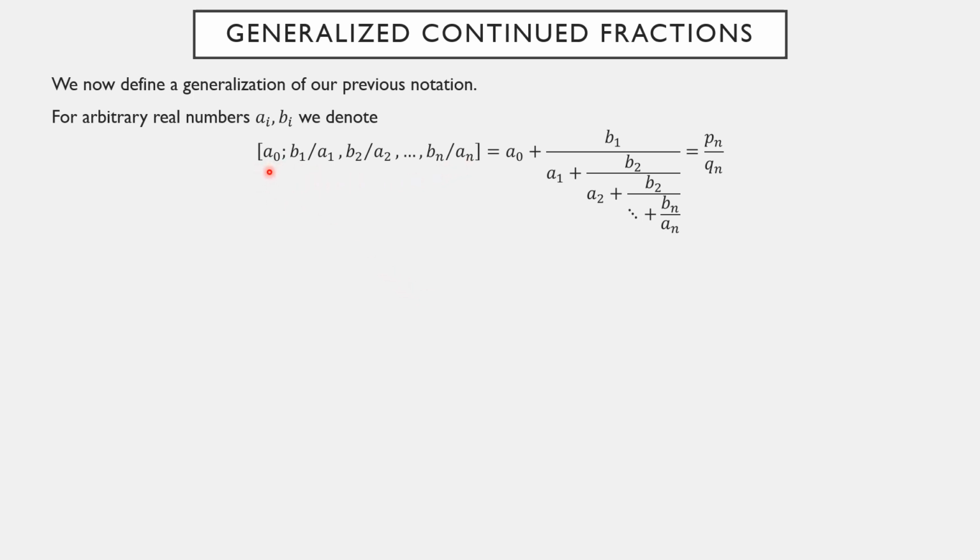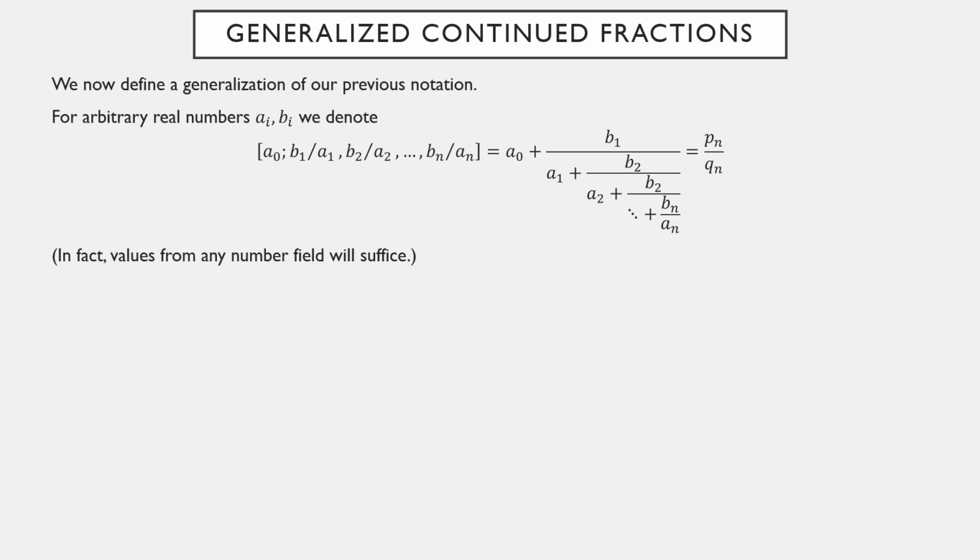We start with a_0, but then in each index, rather than just putting an a_i, we have a b_i and an a_i. This doesn't really represent a fraction. What it represents is the pair b_i and a_i, because the b's now take the place of these numerators. The a's are still doing what they did before. In other words, we're building a nested fraction where the numerators are not necessarily 1. The numerators are kept track of by the sequence of b's. However, if this terminates at some point, you could still compute this to be some p_n over q_n.